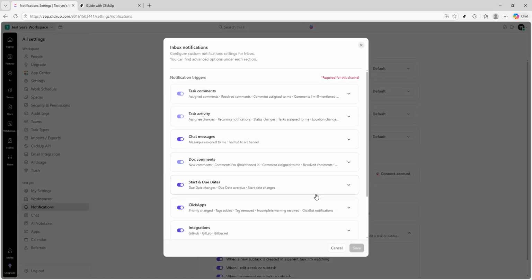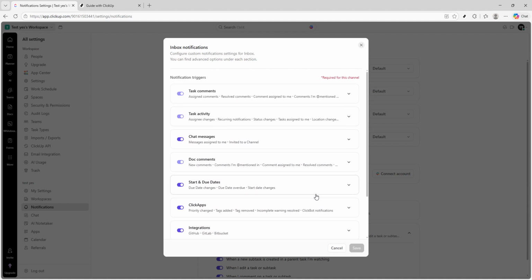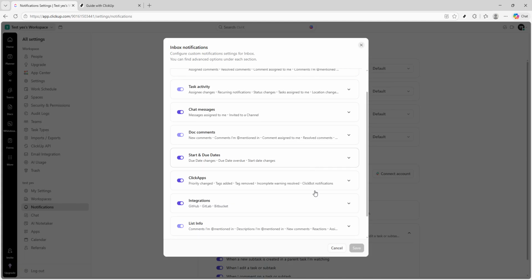If you want tighter control, say pushing certain alerts to app notifications but not email, this is where you dial that in. Within Custom, toggle on Integration Notifications. This ensures that the same events, including new subtasks in watched tasks, can flow to connected tools supported by your workspace's integrations. It's a simple way to keep your broader toolset aligned without duplicating effort.